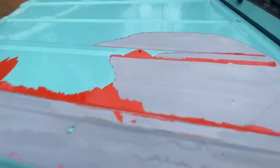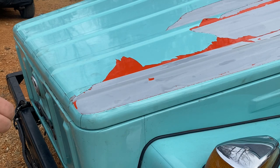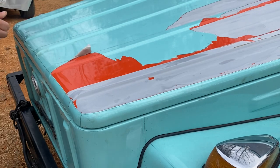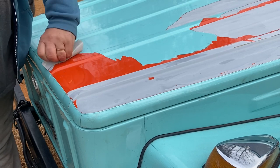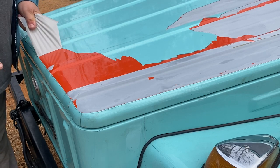Sure, this video is going to get edited down a lot, but it's a terrible surface. That's why the paint didn't stick to it. The prep work on it was just not done right. It's a shame. It looked like it had a nice finish on it. Look, they painted. There's not even paint or primer on the metal.